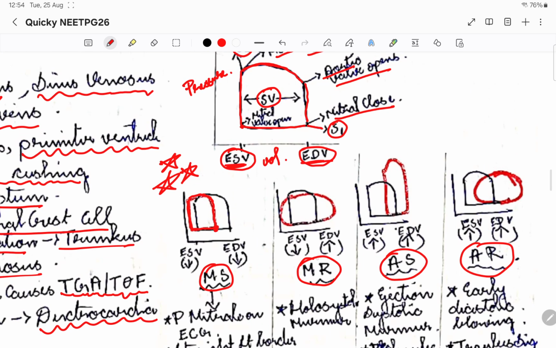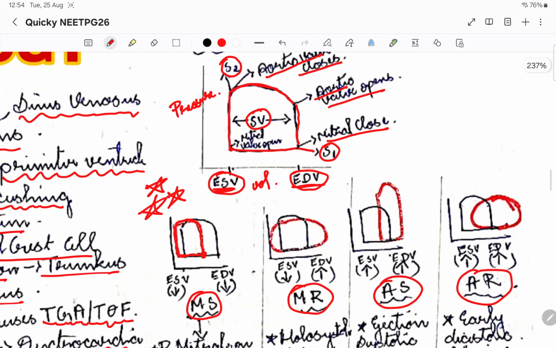Then coming to mitral regurgitation, there is too much blood that is being pushed back during the systole itself, right? There is regurgitation of the blood from the ventricle. So there is too much blood coming back during the diastole, and too much blood being pushed out, and the end stroke volume also will be low. Okay, so that is MR.